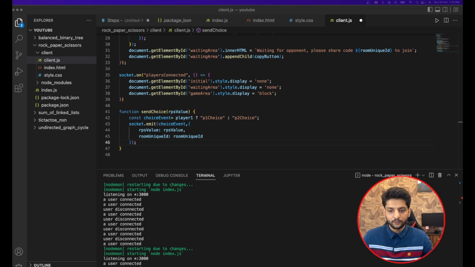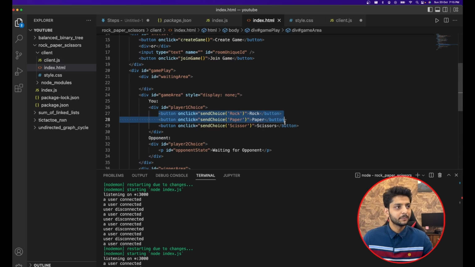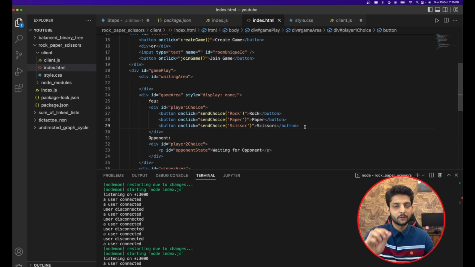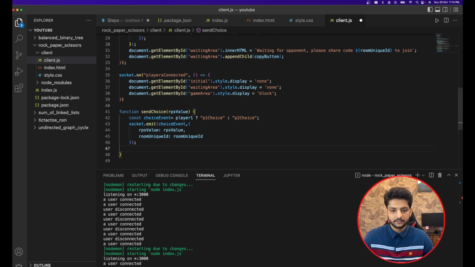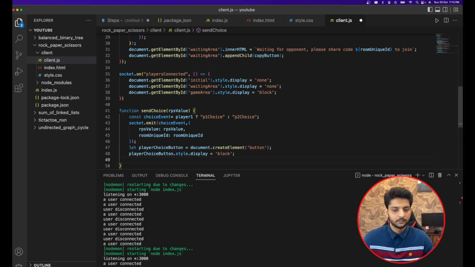And we'll also create a button. Where we have player 1 choice, currently we are showing 3 buttons, but once you select a choice, I want to display only that. And then you should no longer be able to make another decision. So for that, let's create a button. Display to block, and I'll set the inner value as whatever is selected by the user, so it can be rock, paper, or scissor.